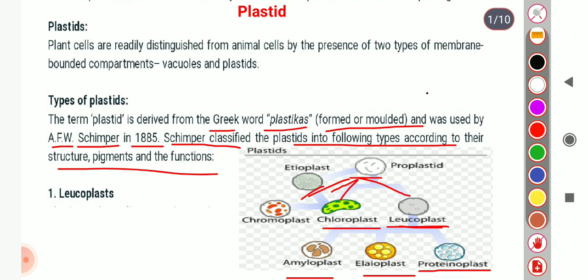You can see that the chromoplast contains red and orange pigment, so it is called chromoplast, chromo meaning color. The chloroplast contains green thylakoid-like structures and is greenish because chlorophyll is present inside the chloroplast, so it is called chloroplast. Chloros means grass or green and plastos means moulded. And this is leucoplast, a colorless plastid, leucos meaning white and plastos meaning moulded. You can see that the leucoplast does not contain any type of color, so it is called leucoplast.